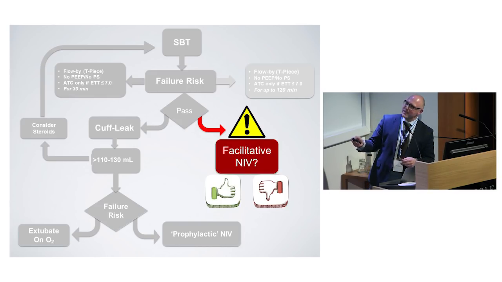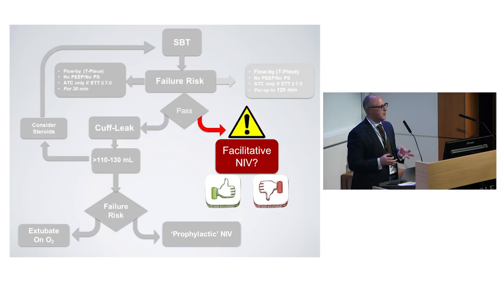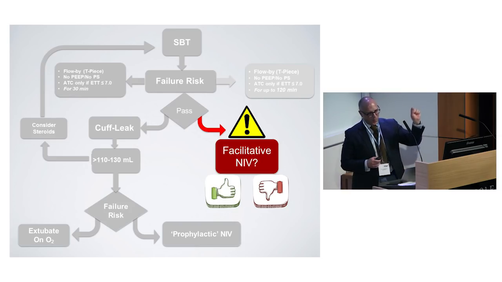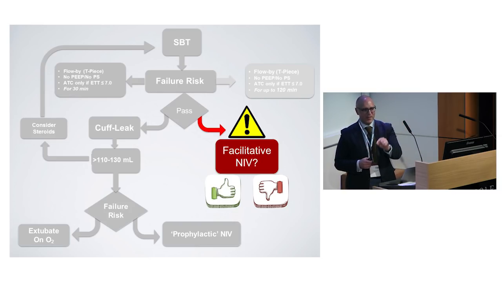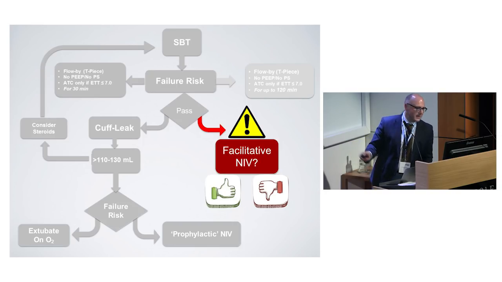It's called facilitative NIV. By that, what do we mean? A patient goes through all the stages up to the SBT, but they fail the SBT. Extubate anyway to non-invasive ventilation. I'm not suggesting you do that. I'm just saying it's there in the literature in the form of meta-analysis. And the jury is still out.